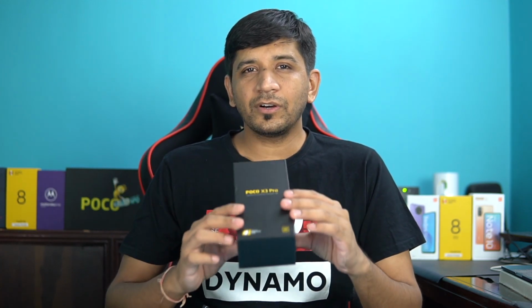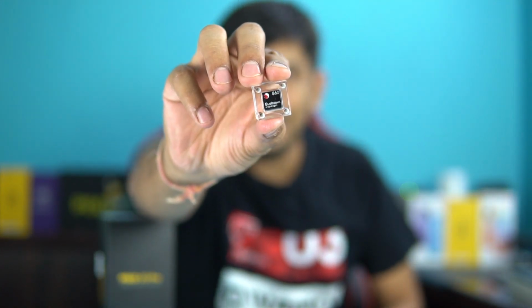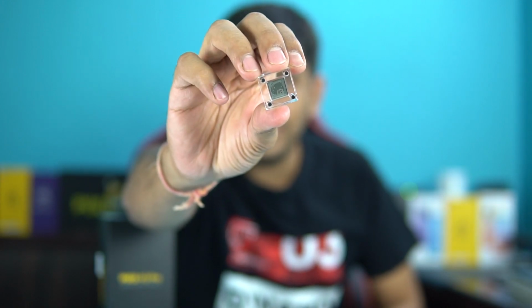So the main feature of this smartphone is the Qualcomm Snapdragon 860. And before the launch itself, I had showed you this one. This was the small chipset that the company had sent us. This is a real chipset, the Qualcomm Snapdragon 860, and you can see the back of it. Since these were the initial chipsets, we got one of them luckily because of the launch invite. And the 860 is nothing but a bit of an upgrade over the 855 Plus, but the good thing is the 855 Plus itself was a great chipset when it comes to performance.